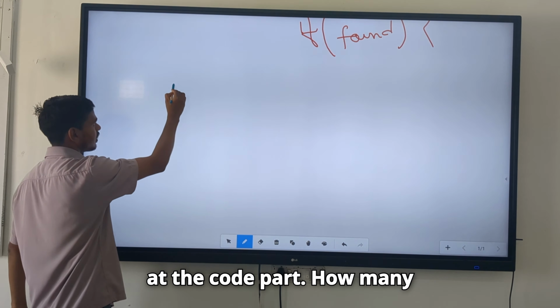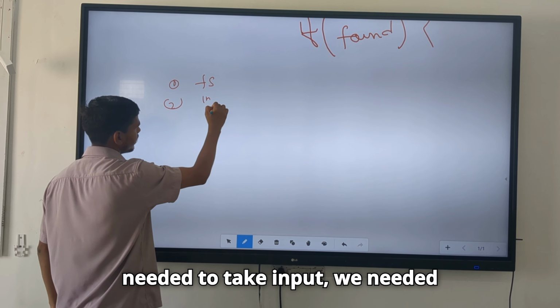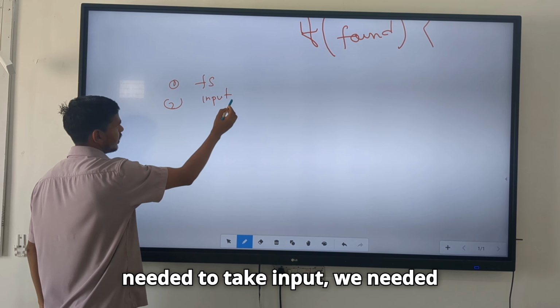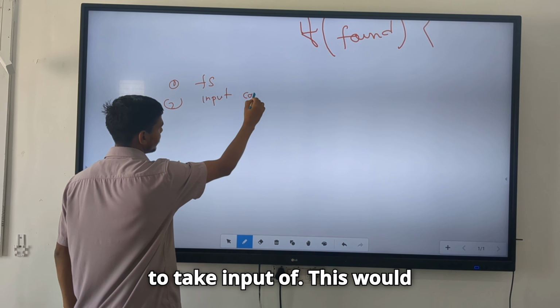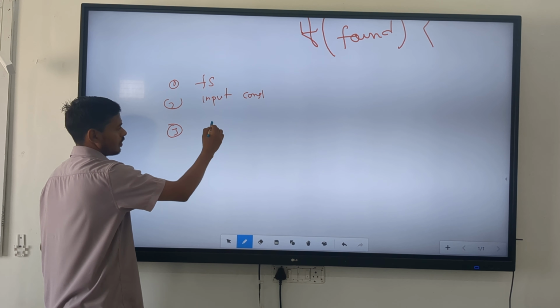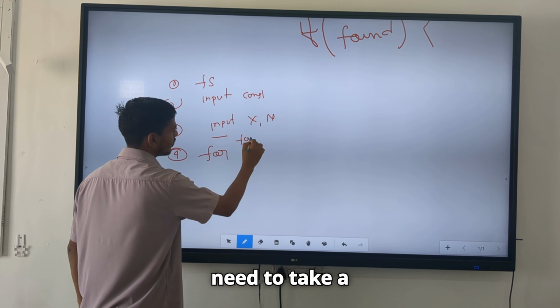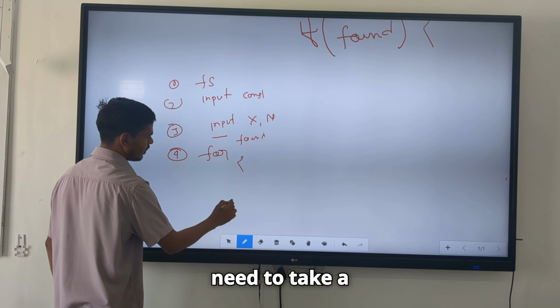How many lines of code? Firstly, fs we needed to take, input we needed to take, input of this would be const, third input of x, and fourth for loop start. Here found boolean we need to take.